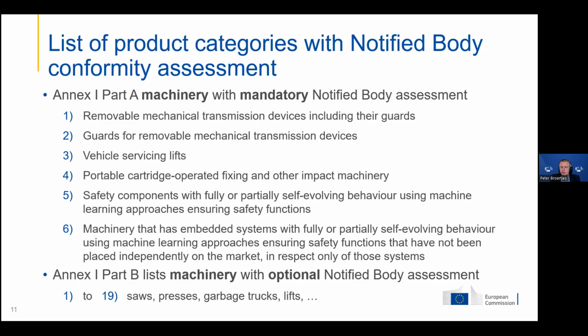And then we have also a list with 19 categories where it is optional. So I think that that is what the current Annex 4 of the Machinery Directive is. But as you can see, Annex 1 Part A, so the 6, that is obligatory, full stop. And Part B, it is optional, full stop. So even if you would not follow the harmonized standard, it would not be mandatory to have a notified body assessment. That's at least my understanding and recollection of the outcome of the negotiations on this aspect. When we go to the next slide, please.